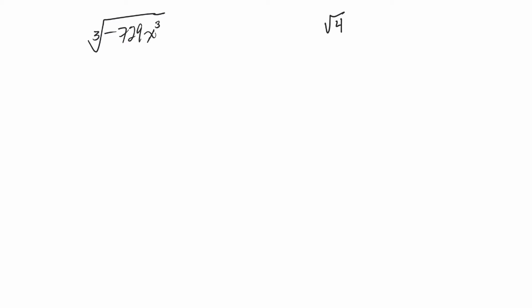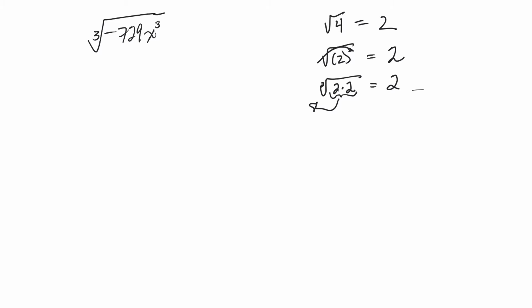Like if I have the square root of 4, you know that's 2. Well, 4 is really the square root of 2 squared. And so square and square root are opposite, so these two cancel, leaving me with my answer just as 2. Another way to look at it is you could say, well, 4 is the same as 2 times 2. And if you're dealing with a square root, then you're looking for 2 identical factors inside. And if you have 2 identical factors inside, you can bring one out of the radical. And in this case, you won't be left with anything inside, so you'd bring one of those factors out, and then there's nothing left in the radical.